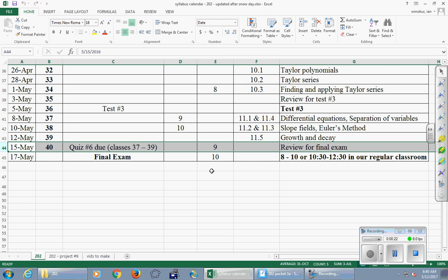8 until 10 is our official window. But again, if you got that done early, that'll free you up to focus on your other studies and projects and things. And quiz number 6 I have handed out, but it is not officially due at any point. I'm not grading it to calculate inside of your final grade. But if you want my feedback, get it to me when you can, and then I'll grade it right there in front of you, just so that you know what you're doing. Any questions on the calendar?